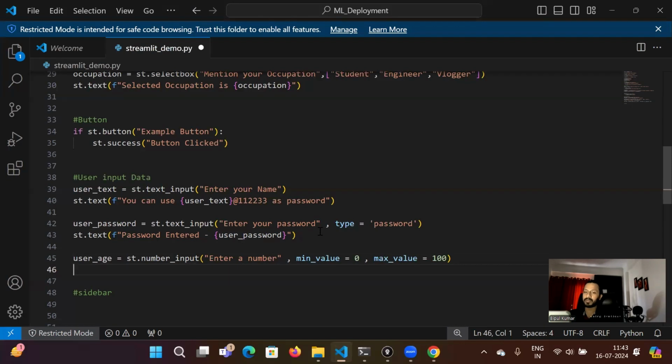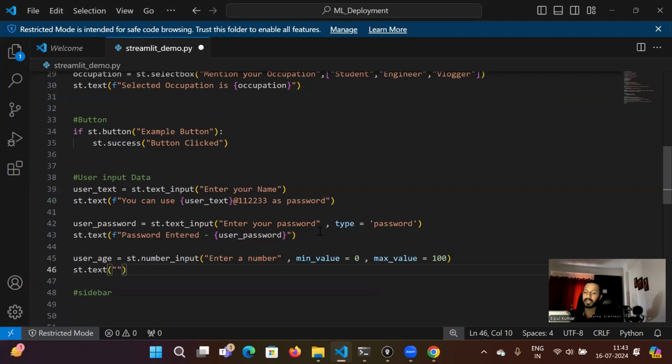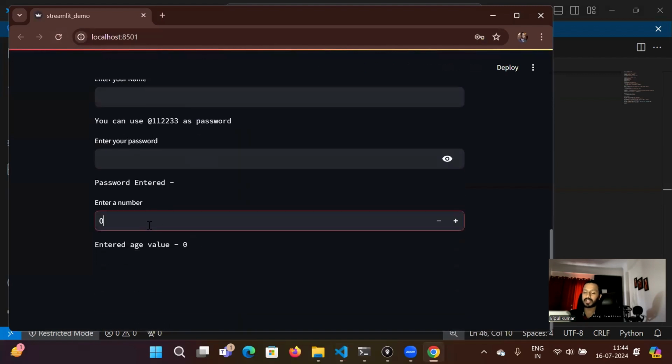Thereafter print, or you can say st.text, entered age value. Here we can use user age; again, this can be your formatted text. Save it. Now let's check this again. Let's say I enter 45 over here. So it's working good.